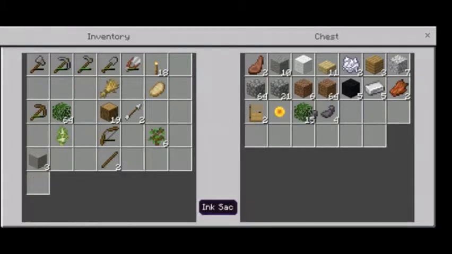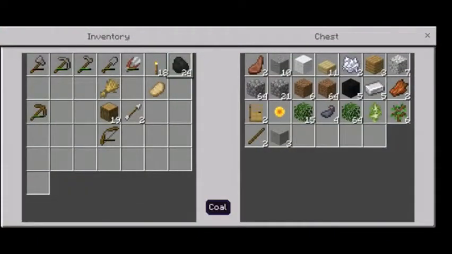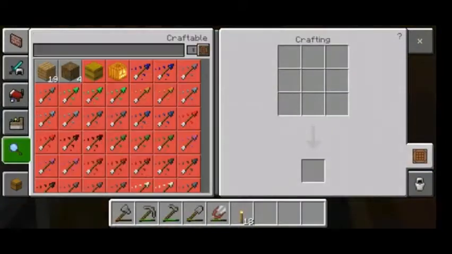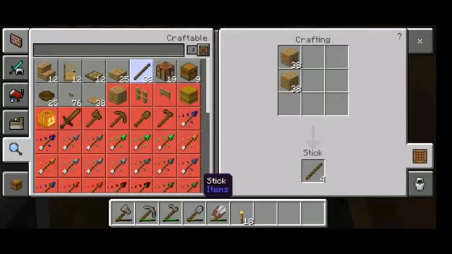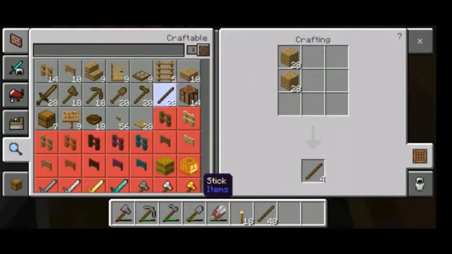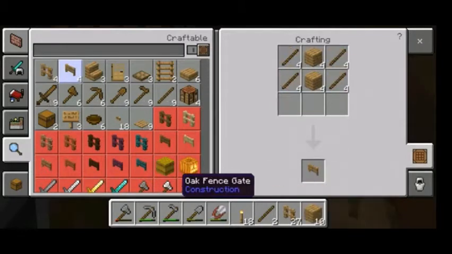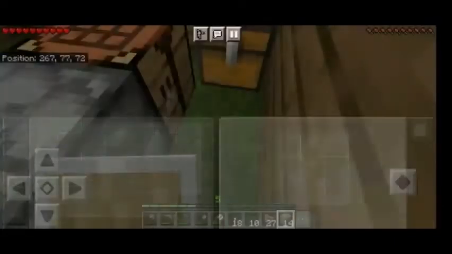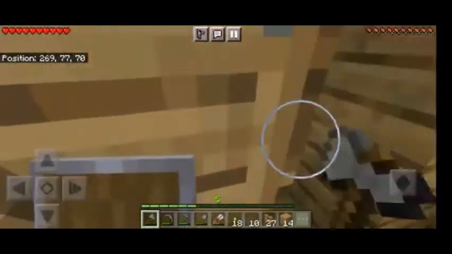Quick, come on. You don't want this video to get too long, do you? Put the sticks in as well. Light gray wool as well. Keep the oak with me. So we will need to break it down into planks. Coal here. We'll break it all down into planks. Get some sticks. Okay, let's create some fences. Okay, and a fence gate. Okay, I created 3 by mistake. Oops. Quickly.